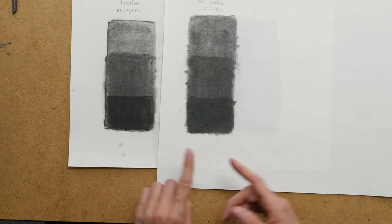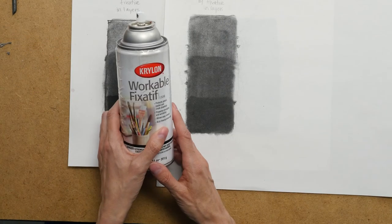I thought that was really interesting. But if you want to get a dark dark, I would go with this Krylon workable fixative to get the darkest dark with your charcoal. I hope that's informative to you — it's kind of a surprise bit of information for me. I haven't really changed brands of fixative in quite some time. I'll be interested to see how the Delacroix brand works since it's particularly for graphite and charcoal. What I'm going to do is spray them on drawings that I care about, see how they age, see if anything changes over time, and that way I'll have more information about which brand I'd want to buy in the future. If you want more lessons, you can go to my website, lcmstudio.com. Thanks so much. Bye.